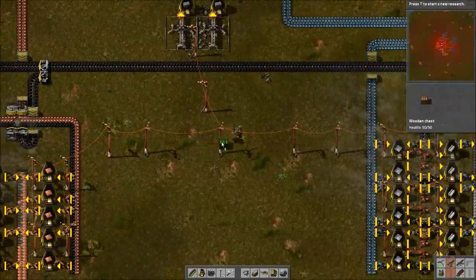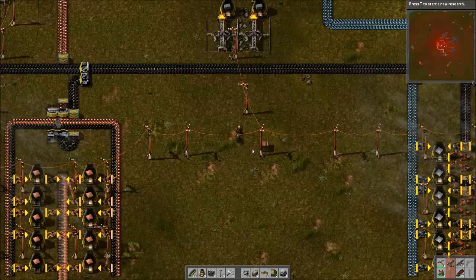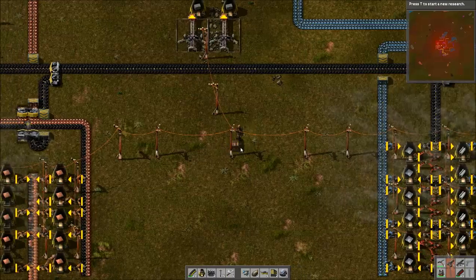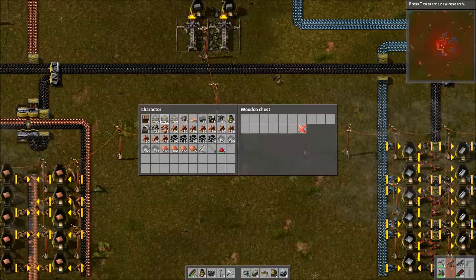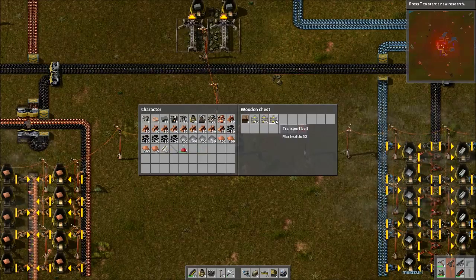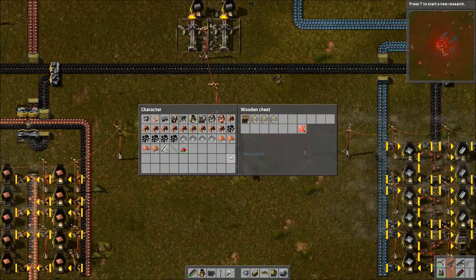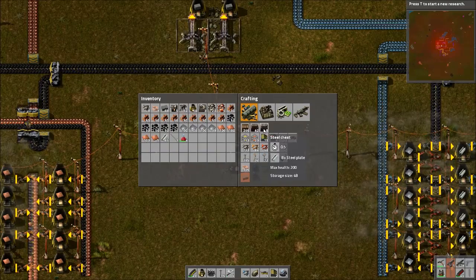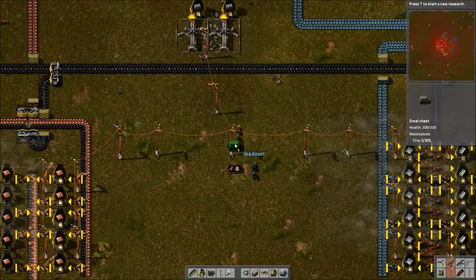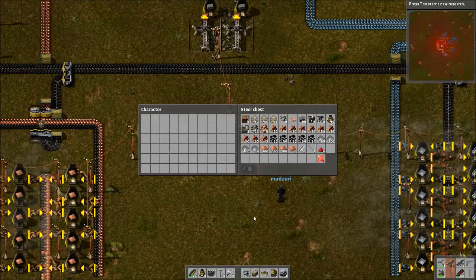So that's a good point. If you're going to go out and fight stuff, unless you know that you're really well equipped, you should probably put at least all your important stuff into a box, because when you die for good, the best you can do is reload an autosave, which, depending how long you have that set for, could be 10, 15, 20 minutes or more back, and you don't really want to lose all that stuff.